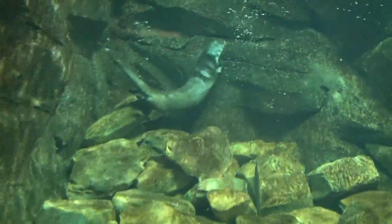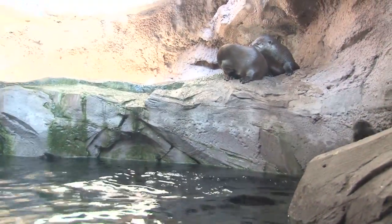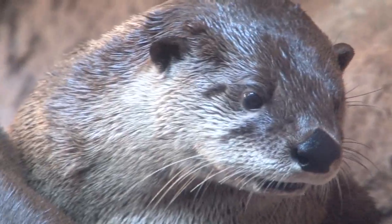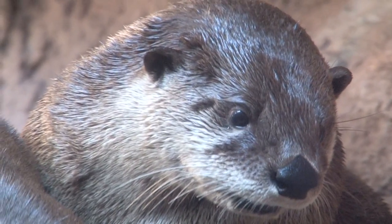So it's all about keeping the animals healthy in terms of the nutrition they eat, but also stimulating their environment so they maintain good behaviors while on display. Otters are incredibly intelligent, so we like to stimulate their minds as well as their bodies and give them lots of different things to do during the day.